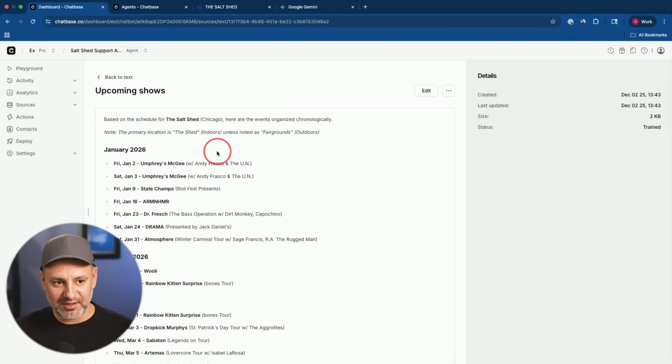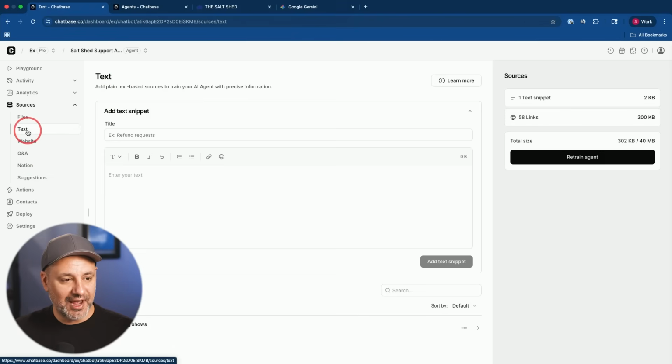Again, I pulled this directly from a website, so that'll make it a little bit faster. It doesn't have to look through that information or make any mistakes because I double checked all this. This is a very important thing for this venue to make sure it doesn't get any of this wrong. So I added it as a text file here.